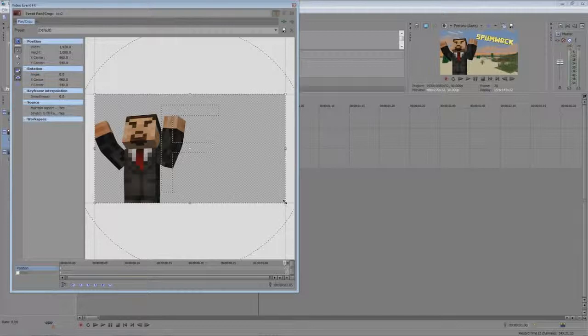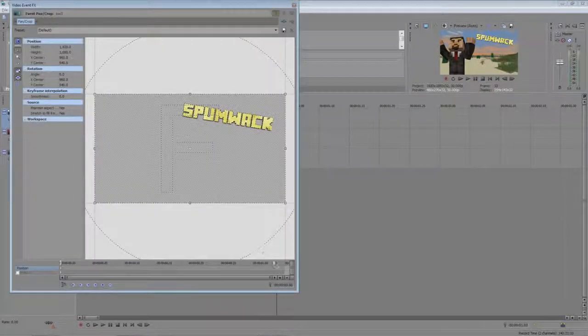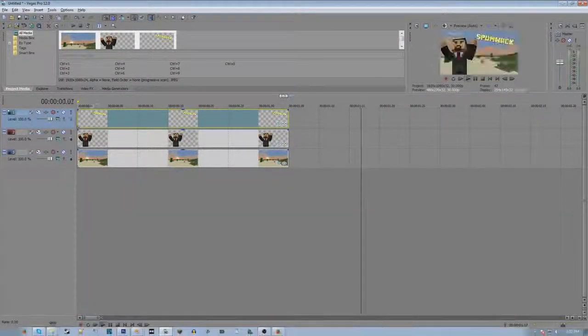This is a keyframe at the end of the clip. Zoom in and a little more to the right. Give a little more personality there. And the text, we're going to do the same thing. It's going to zoom in, except we're also going to rotate it just a little bit. So now when we watch this thing from the beginning, well, it goes really fast.